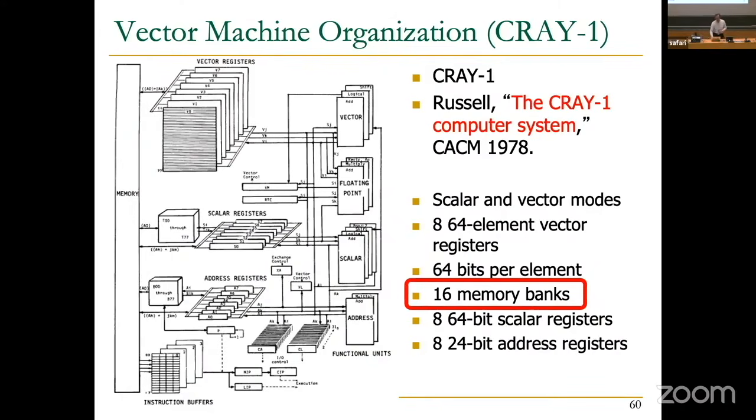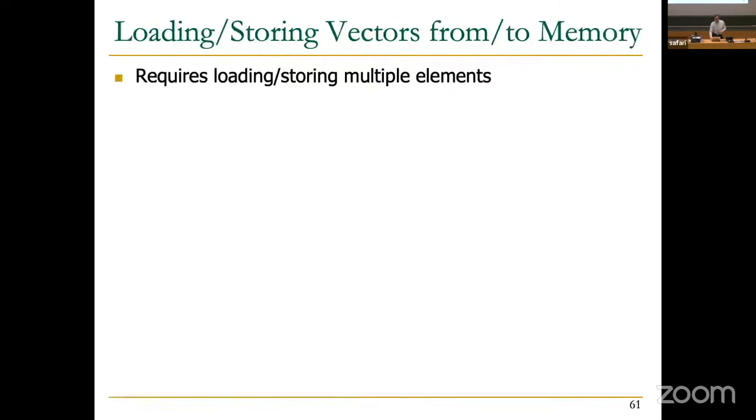Okay, let's talk about memory banks, because this is going to be important. How do you load and store vectors from and to memory? And this requires loading and storing multiple elements. You don't want just a single element. We want many elements, and we want to sustain a throughput, right? We saw that the throughput of the functional units can be 1 element per cycle really easily. Now, how do you ensure that memory gets you 1 element per cycle? And every cycle, because we're going to be loading millions and billions of elements potentially, right?